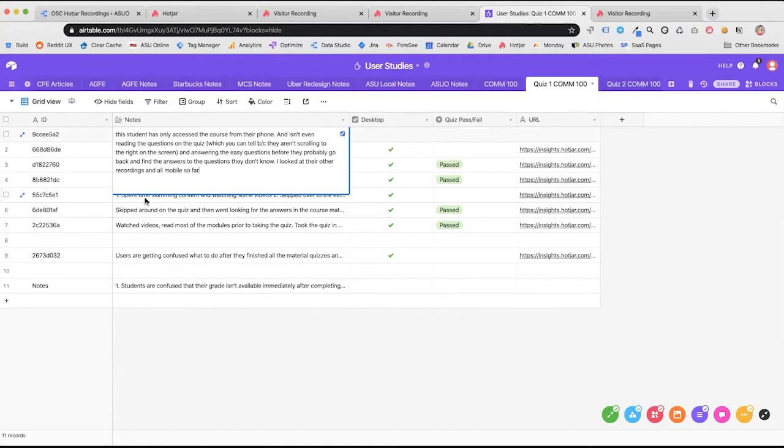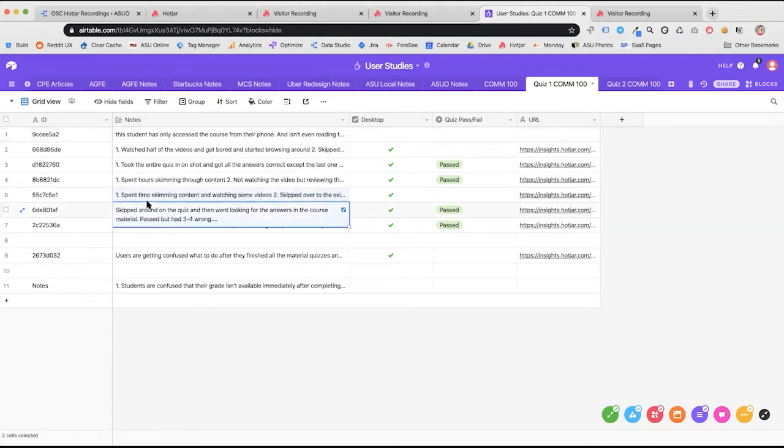So this is course behavior. They're going into a course on a phone, just trying to answer the easy questions, and then leaving. It's interesting because they're doing it on a mobile device. So I'm able to say whether this is a one-off or is happening a lot, whether it's an odd behavior, and whether we're even thinking about mobile responsiveness in our designs.